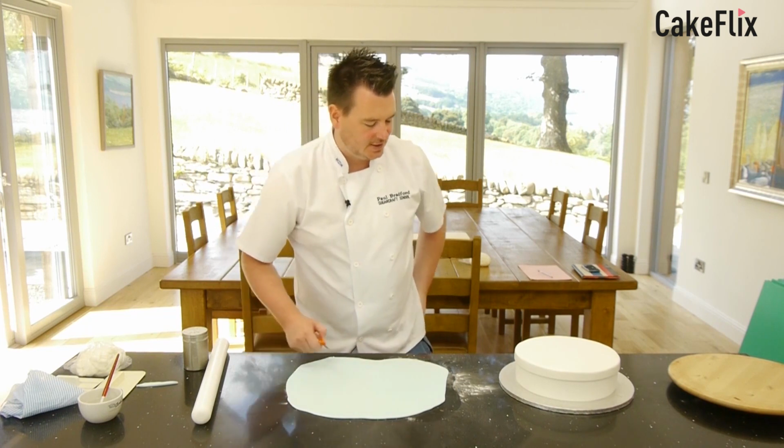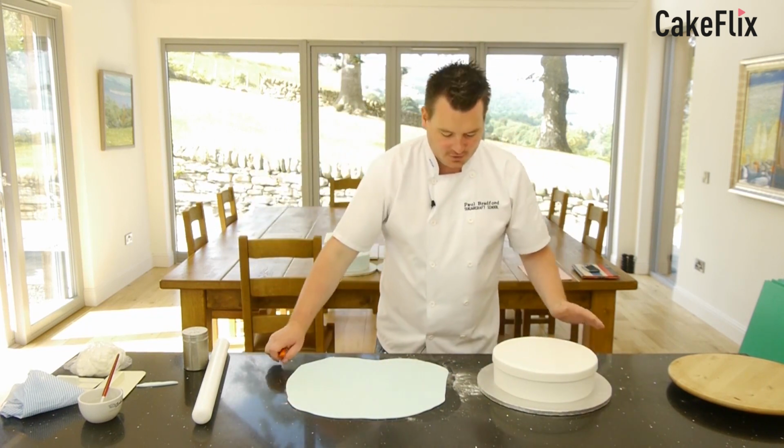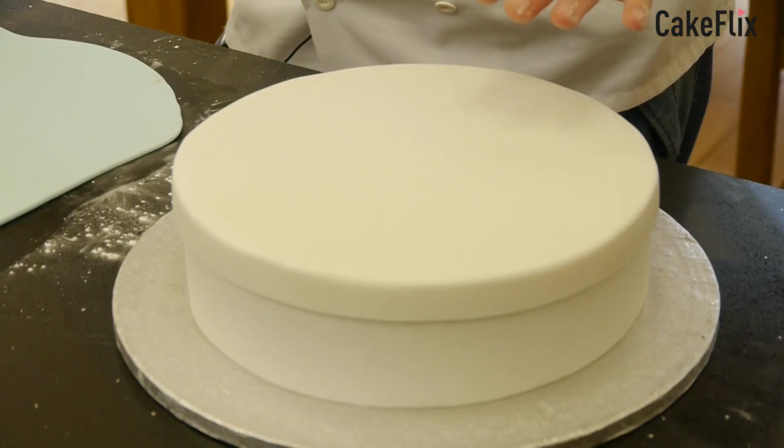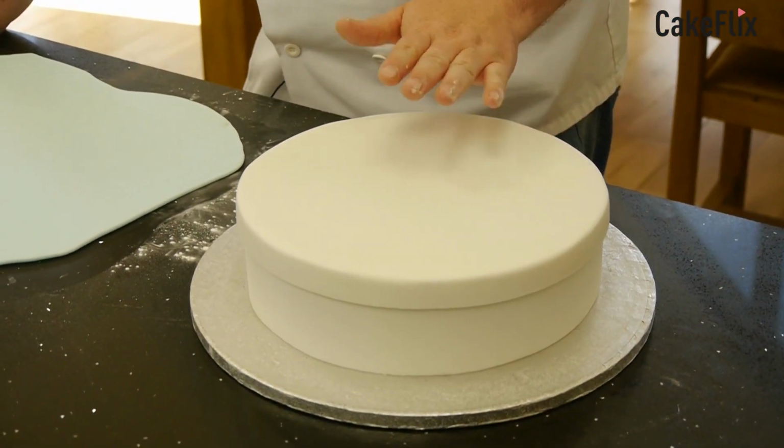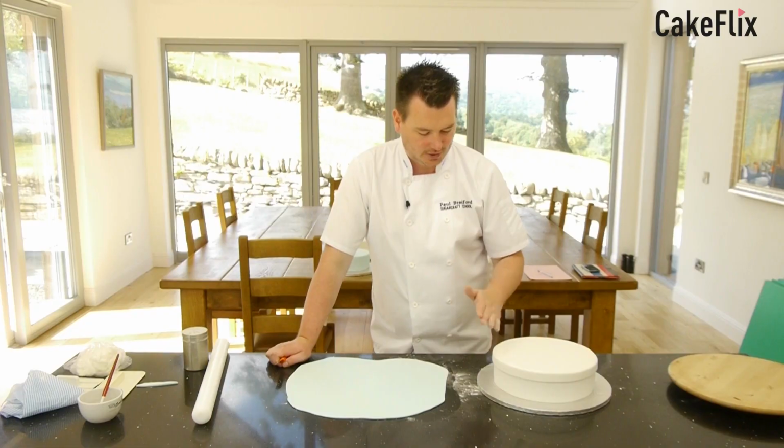Okay, and then what we have here is a 10-inch round cake. Now, as you see, I've got a lid on top here. Don't worry about the lid. It works with the lid or without the lid. Same idea. The lid makes it maybe a little bit more difficult because the cake's slightly wider.